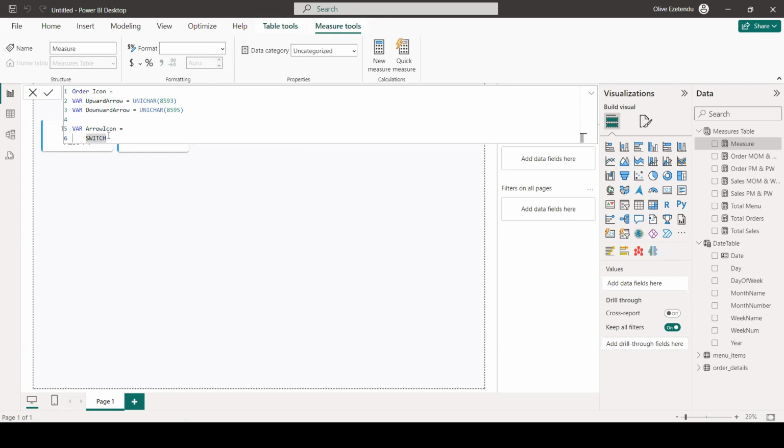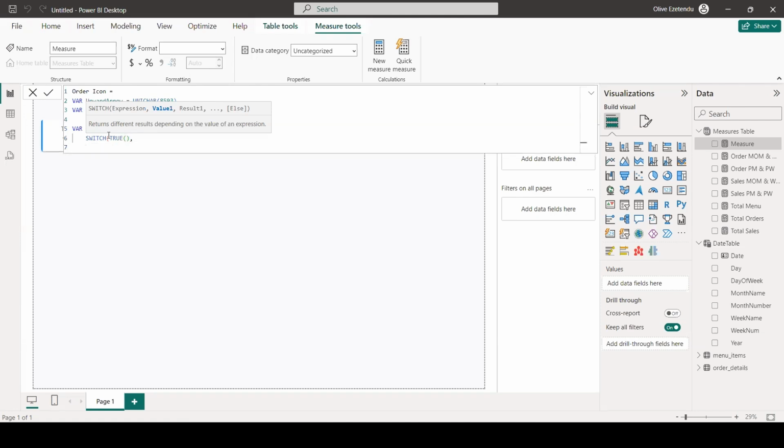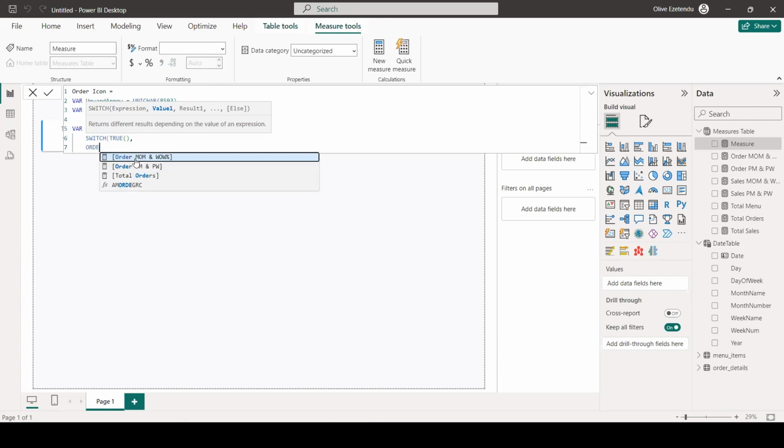So this should switch to true if the order month on month and week on week percentage is greater than 0. Now, I'm telling this that if this is greater than 0, this should give me the upwards icon.